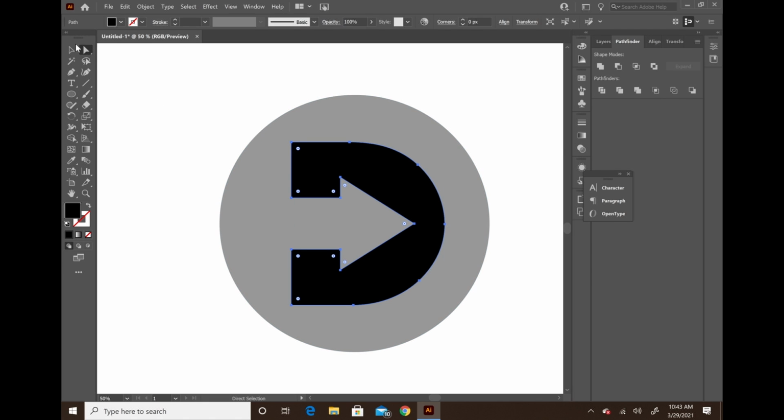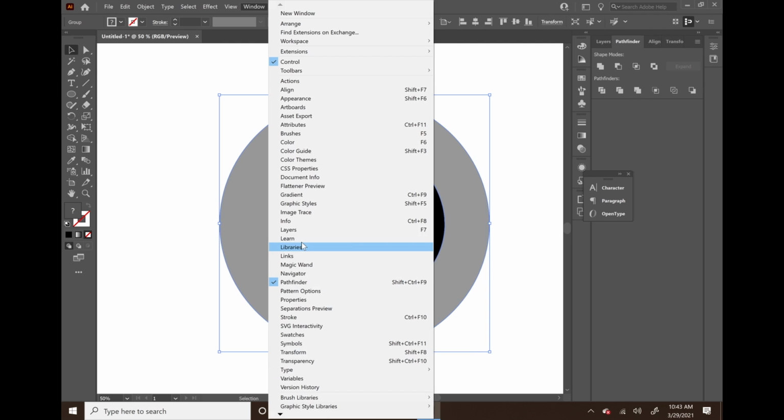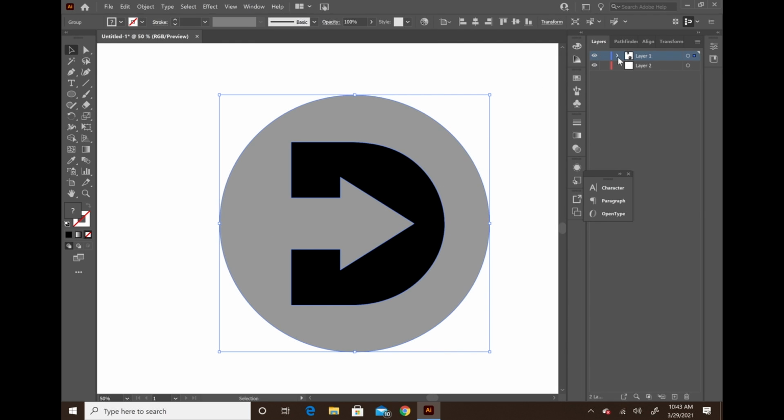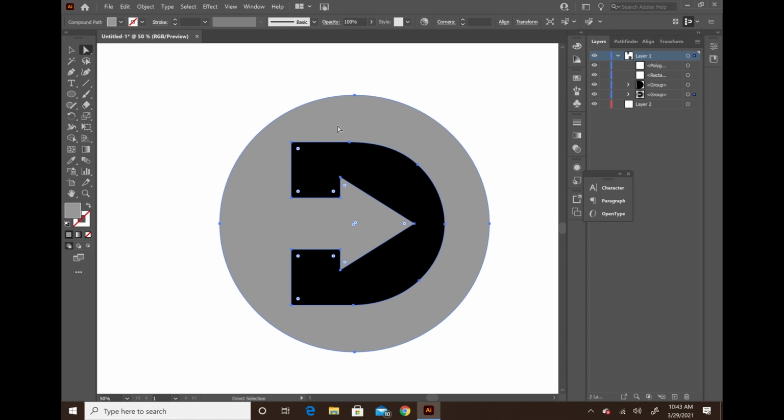And I think I'm actually going to scale down that D a little bit and get my layers. For some reason it's highlighting everything. Ah, that's why. That circle went in the wrong layer. Yeah, be mindful of your layers there. Okay, so when you're working with something like this, where you've got an object inside of a shape, it can really come in handy to. Sorry.